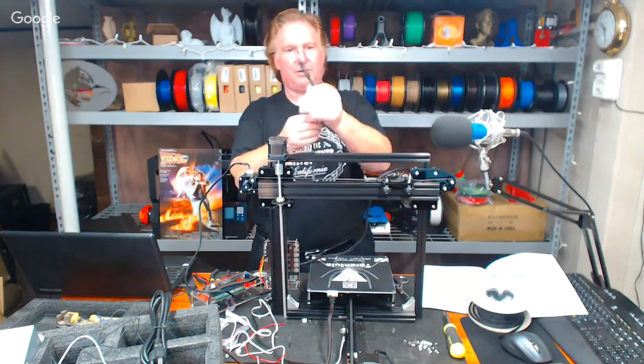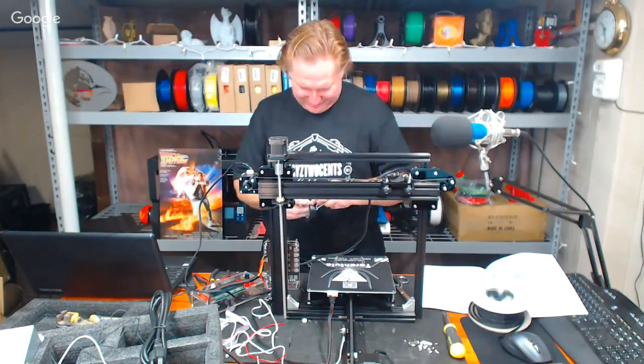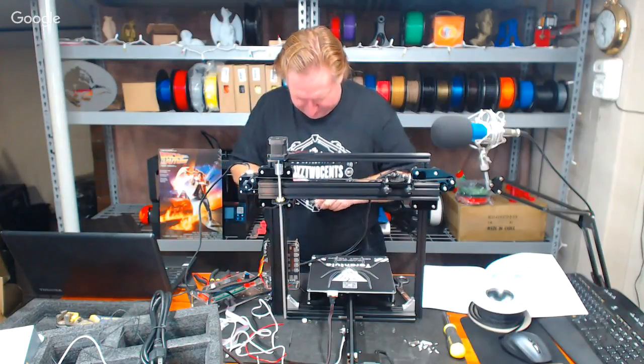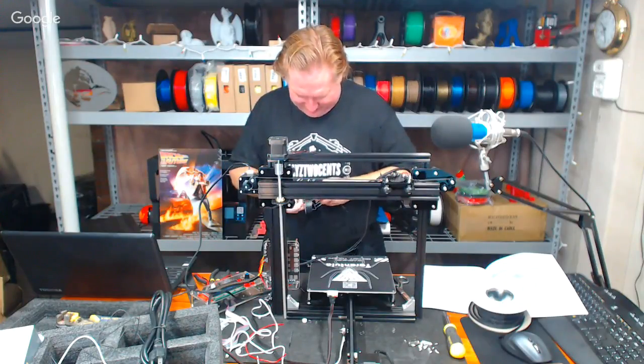Really jacked up that part of the loom. Oh well. I can probably hide that somewhere. Electrical tape will hide it to an extent.